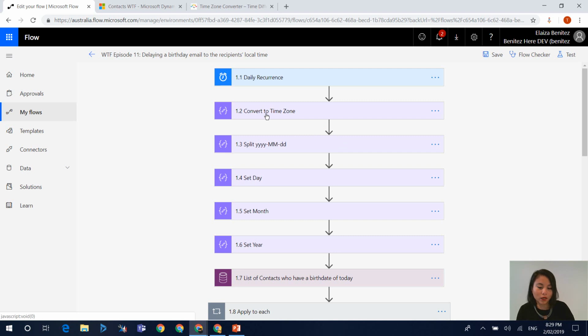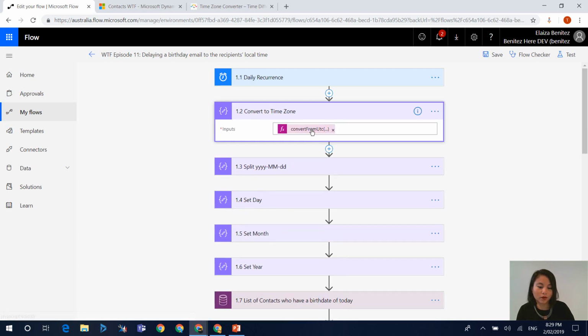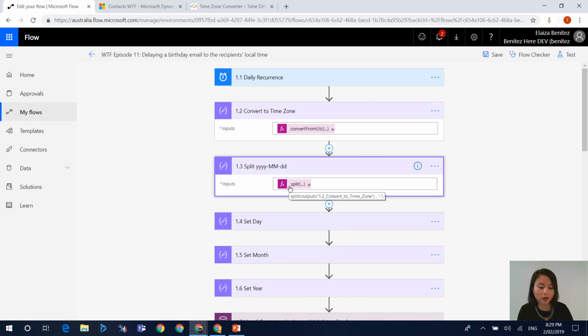Okay, so in here, this is where it's going to grab the current date and time of right now. It's only going to return the year, the month, and the date, so it's not going to return any of the time values. And then my next action will split the values so that I can have separate compose actions where it's simply going to have the day, the month, and the year.